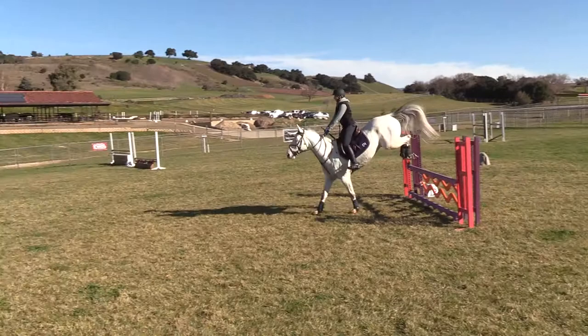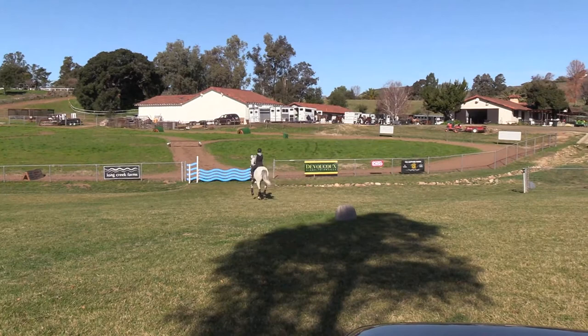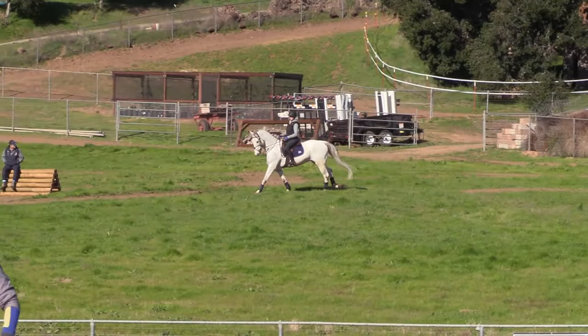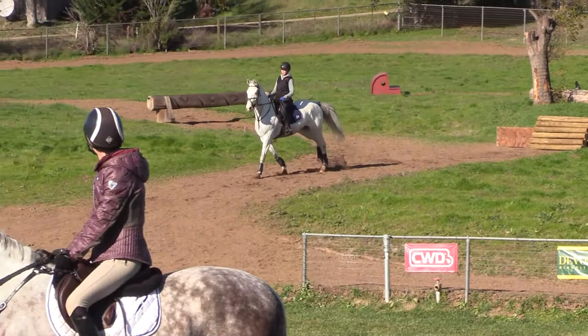Go a little forward. There you go. Now balanced. That was awesome, right? They've all been so good on this hill. I actually thought they'd all get long and flat, and everyone's riding this really well.